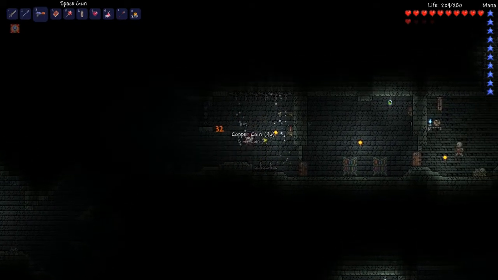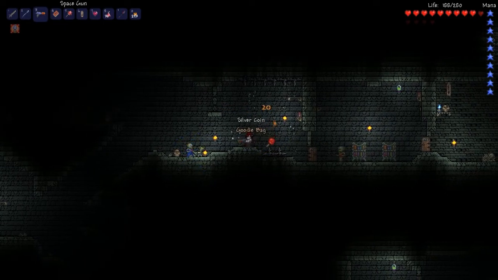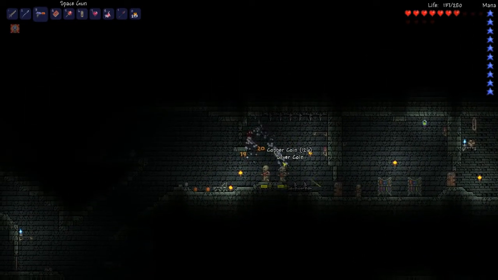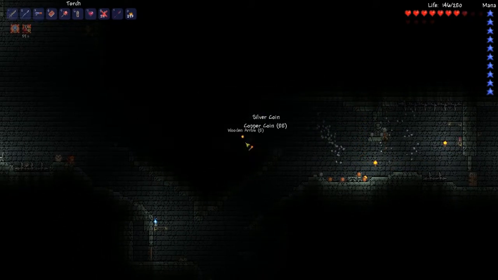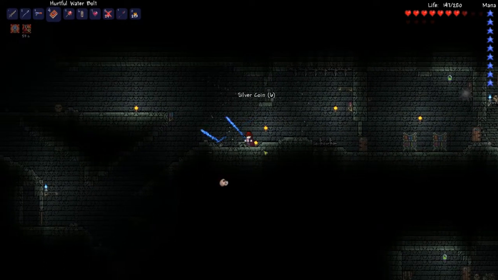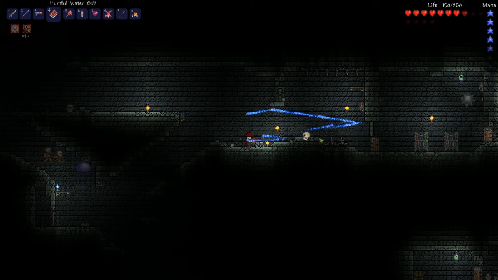Hell no, don't even try. Oh, you wanna go too? There's a lot of guys. There's way too many guys. They got up there. We shouldn't use a ray gun. Maybe we should. Let's call it a ray gun. Maybe we should use this water bolt. All the water bolt of power.